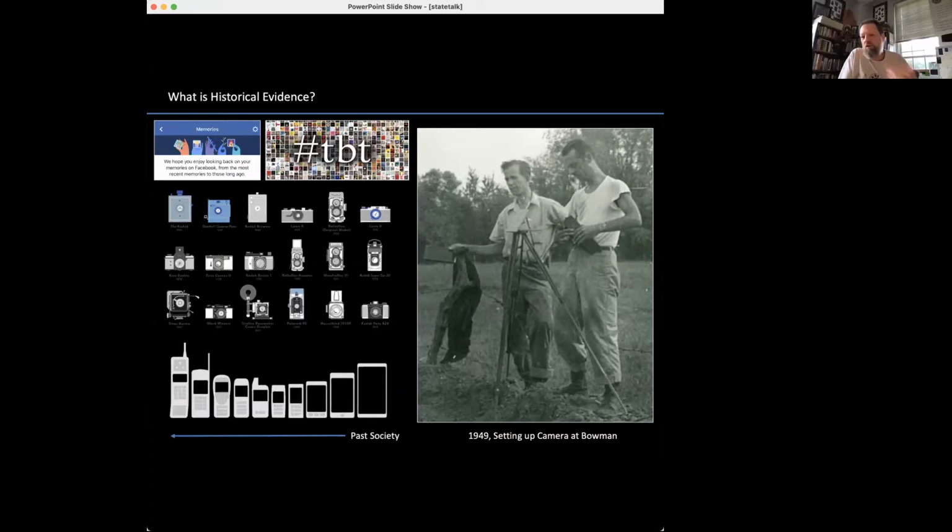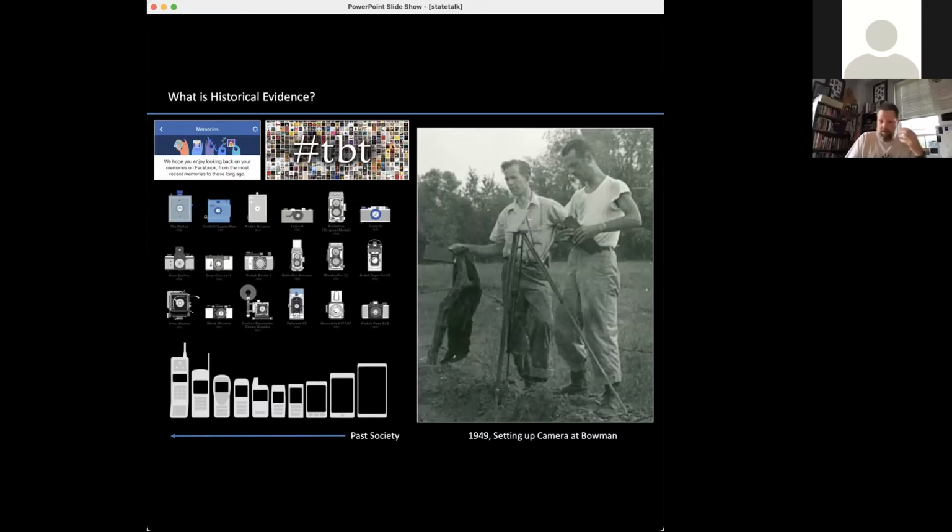And of course, we can look to social media and we can say, well, Facebook Memories considers images from previous years documentary evidence of the past, or we can look at the hashtag Throwback Thursday and those kinds of things. And so I want to pose a question to ponder as we work through these images, and I'll revisit it at the end of this talk: if we share these images from the past through the technologies that we have today, do they again become part of the present and then are embodied with new meanings, right?